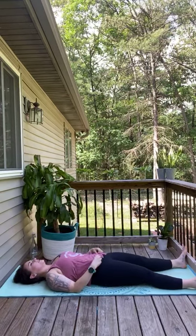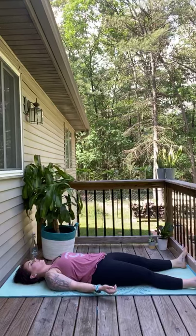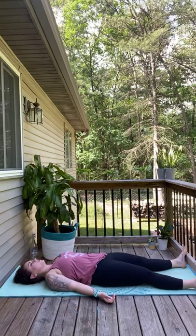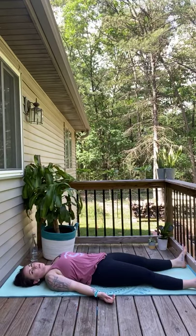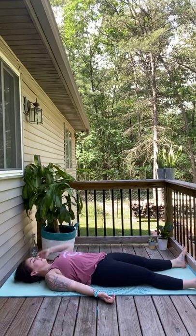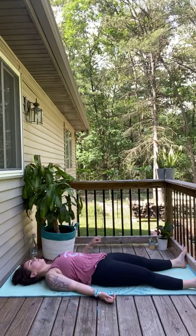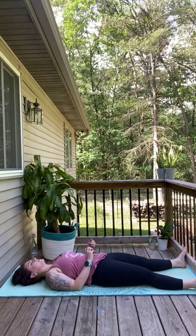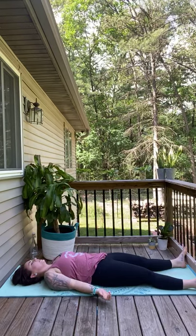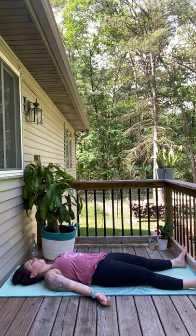Bring your palms down to the floor. Open them up to the sky. Find something that's comfortable as we lay here. Moving into our final relaxation pose, Savasana. Go ahead and close your eyes as we focus on being still, being present, and just working on breathing.